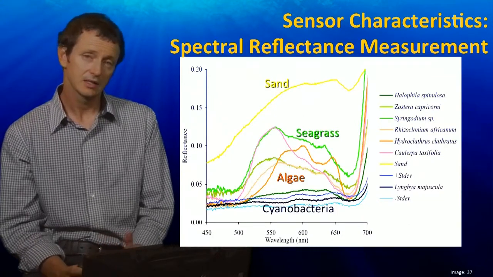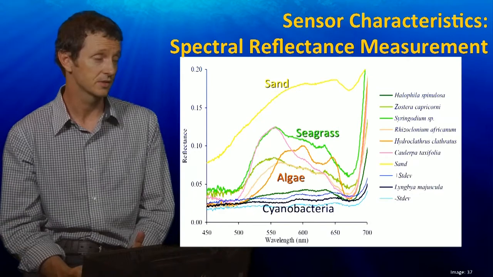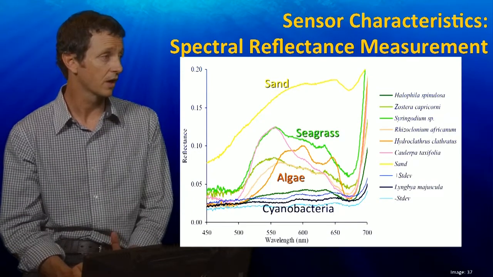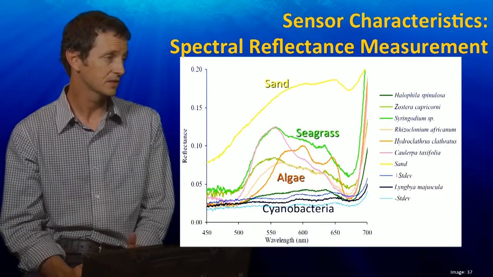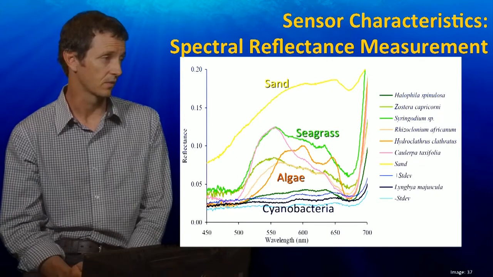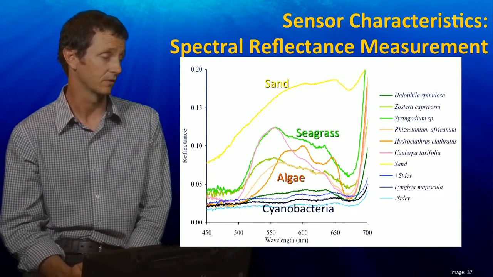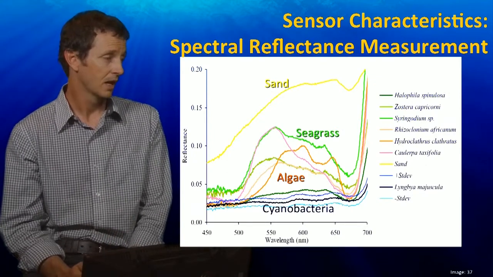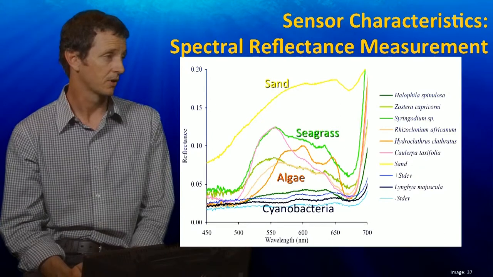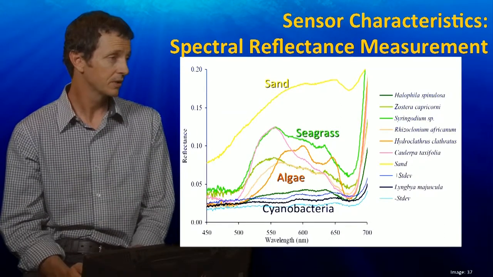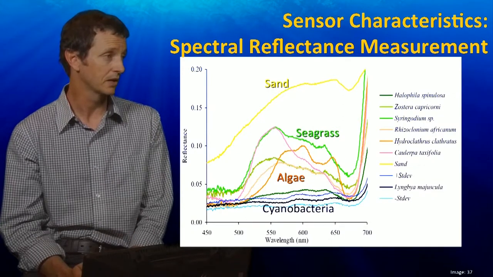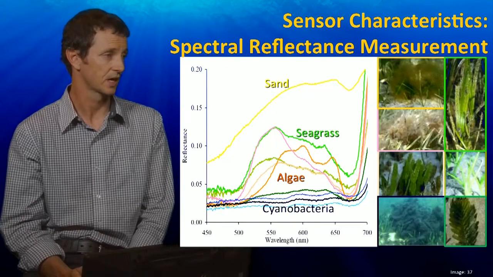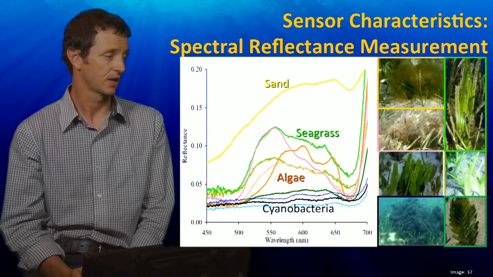Here's an example of spectral reflectance signatures for a number of characteristic coastal targets. The x-axis of this graph shows the different types of light, going from blue wavelengths on the left through to red and near-infrared wavelengths on the right. The y-axis is the amount of sunlight reflected. A very dark black cyanobacteria is shown at the bottom, bright white sand at the top. Materials with photosynthetic ability — seagrass and algae — absorb blue and red light and reflect some green light. The cyanobacteria example is visible in the lower left of the figure.